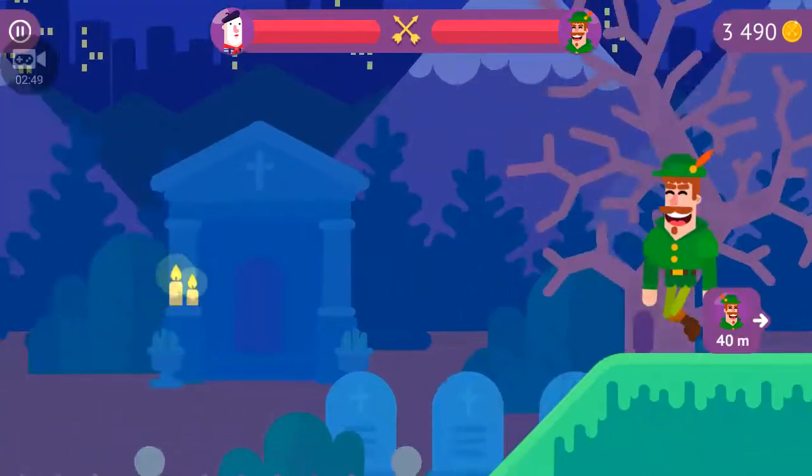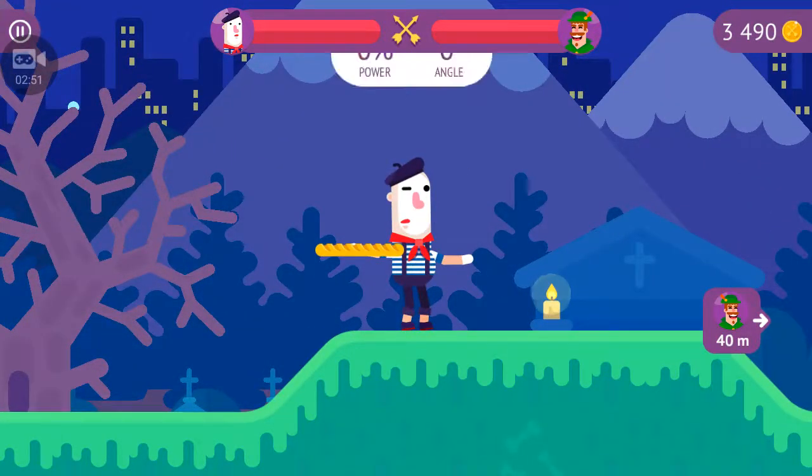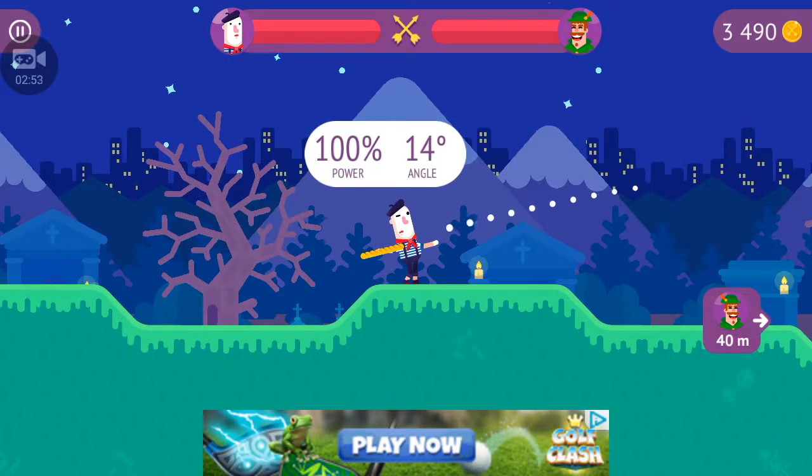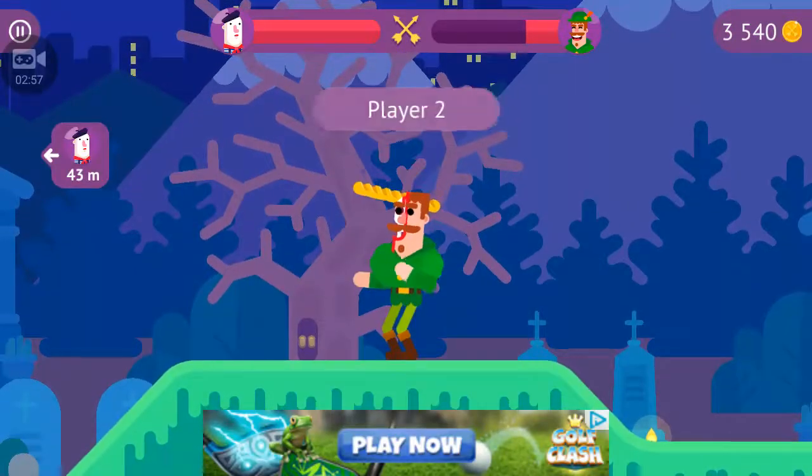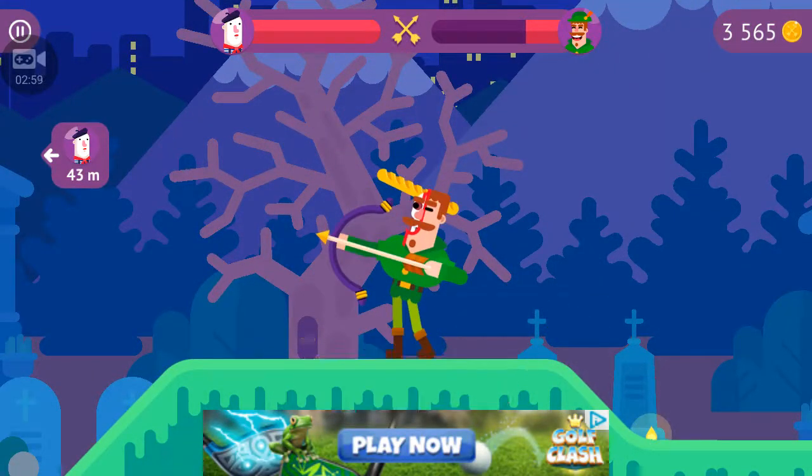There's a bunch of different characters in this game. There's a lot of them you have to get from the chest roulette. And some of them you can also unlock by coins and other things like that.